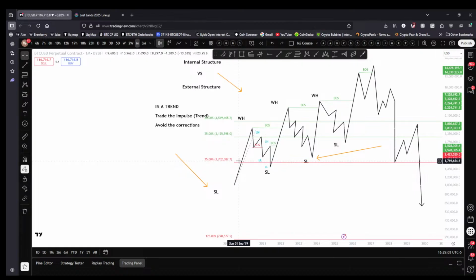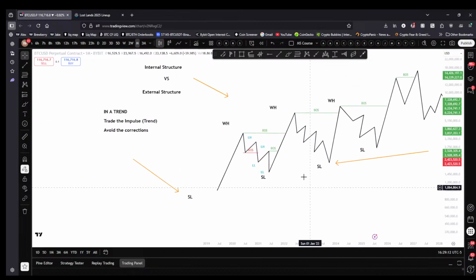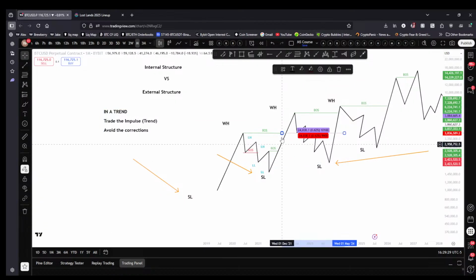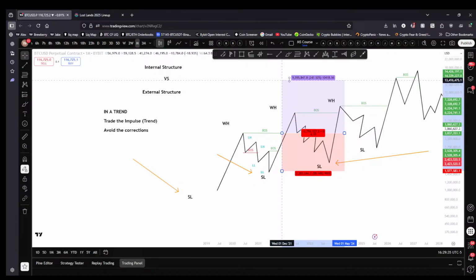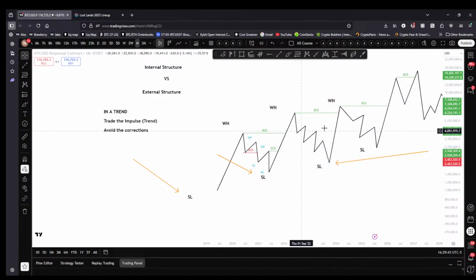Okay, let's talk about the difference between a break of structure and a change of character. A break of structure is continuation logic. When we see this break of structure here, we know that the trend is resuming to the upside and trying to push higher, and that we have just created a new strong low. So if we want to hop on trend on the break of structure, we can now use that newly created strong low for our stop loss. So it's a continuation indicator.